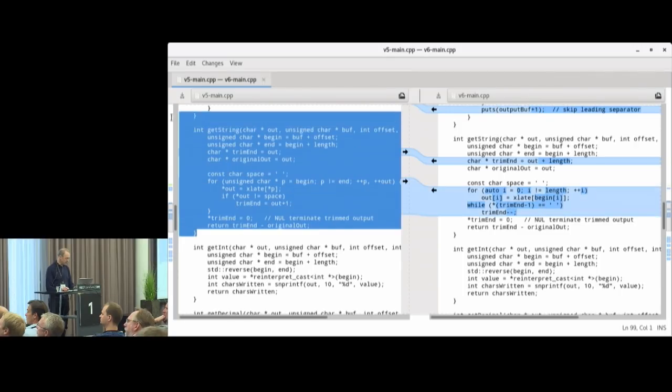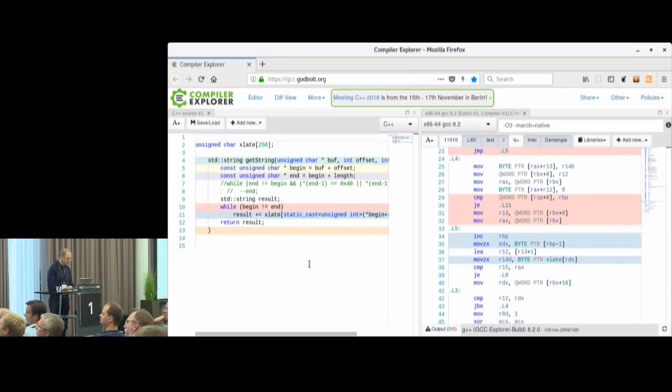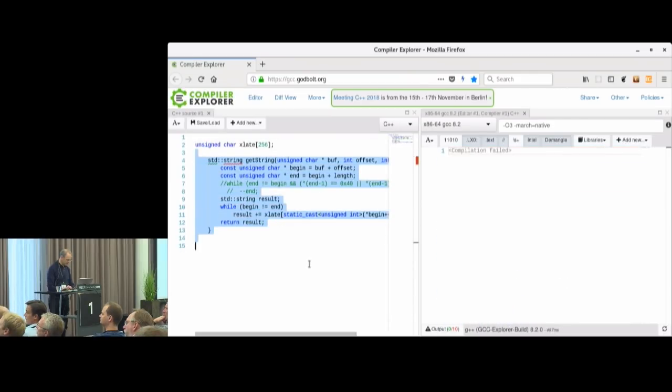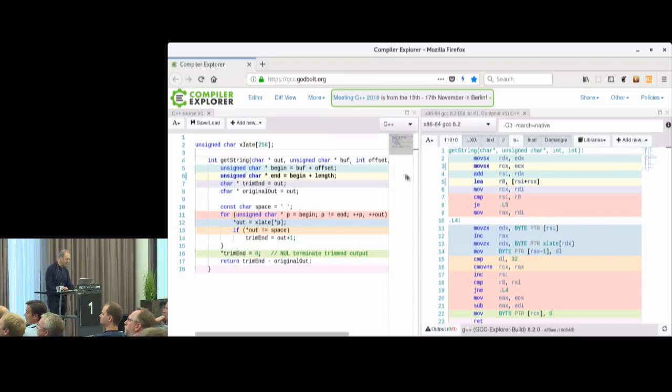Let's very quickly take something like this and go to Compiler Explorer. Here is what Compiler Explorer makes of that particular piece of code. It's not particularly good. You can see that the loop has a few extra instructions in this compare move.